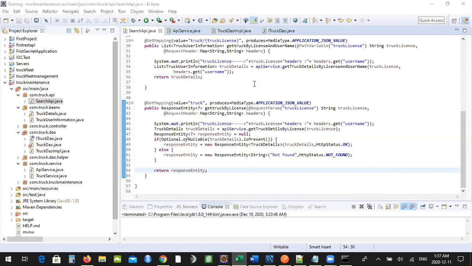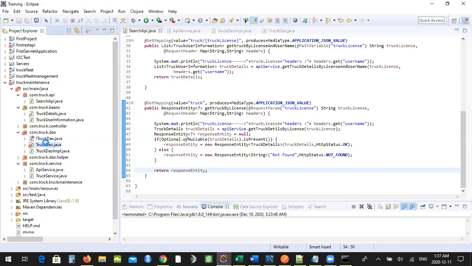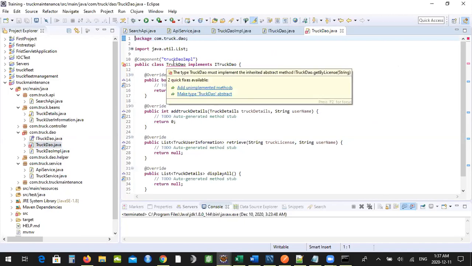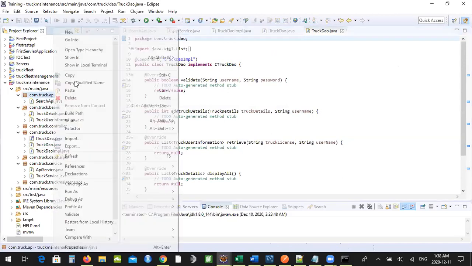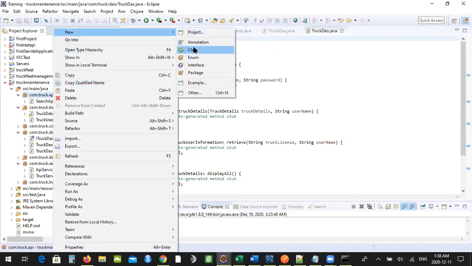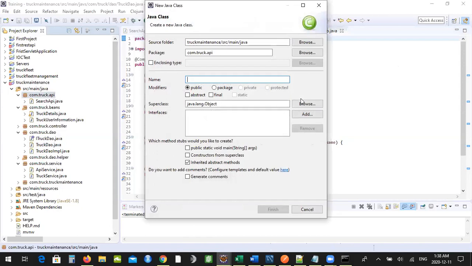Okay, let's do that. Looks like there is an issue in our DAO. Right over here, add unimplemented methods. That's okay. What can I name it, based on the functionality, guys? Truck details service, we can say.